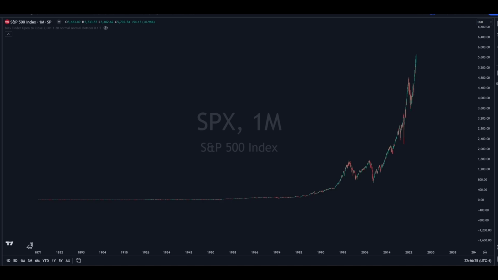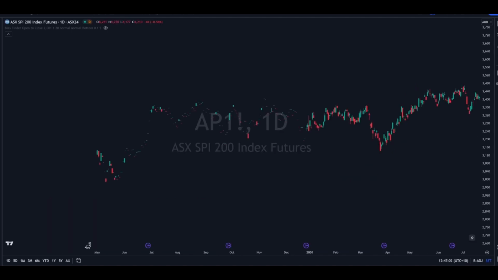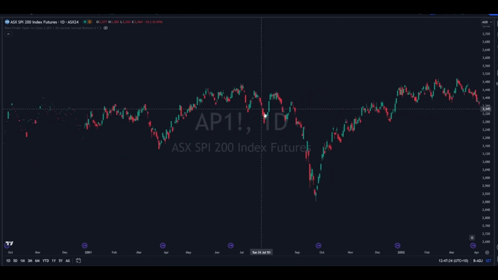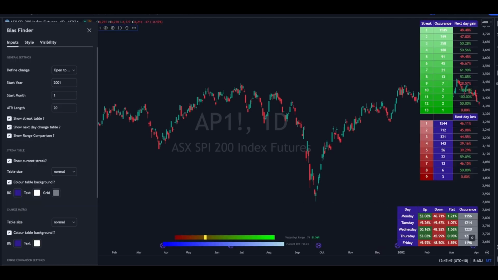So if that is you, you can limit the amount of data collected, because personally I don't want statistics for a market that did not exist. The other potential problem that this setting lets us get around is when data sets begin like this and the data is, well, patchy at best. So whatever data set you're using, I'd suggest you go back to the beginning of the history and check to make sure that the data being provided is actually valid. Obviously I would discount using any of this data and roll forward until the data looks a lot more stable. So whilst the start month may not be as important, the start year certainly is.